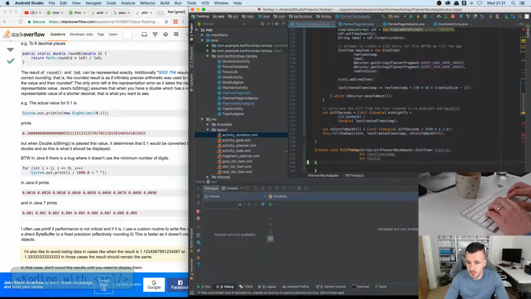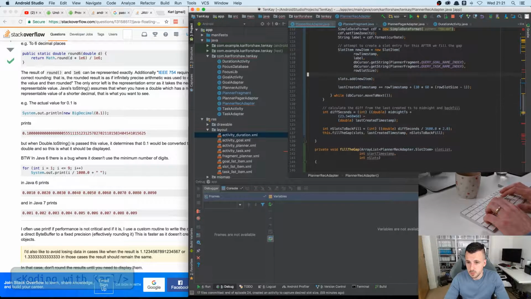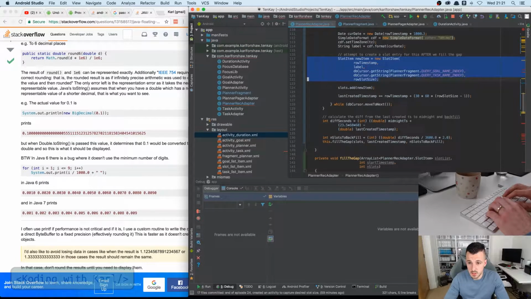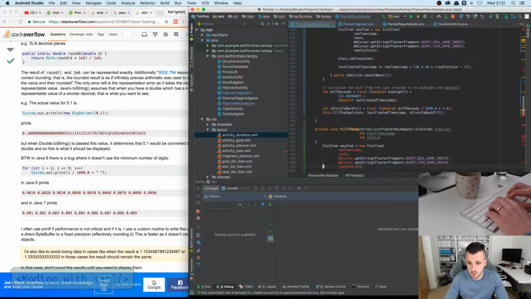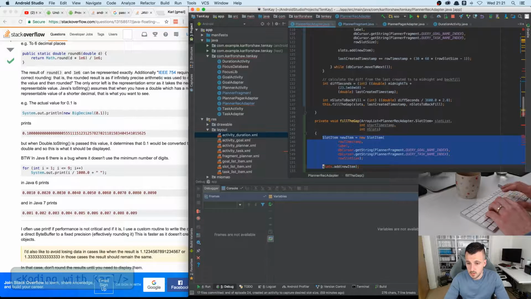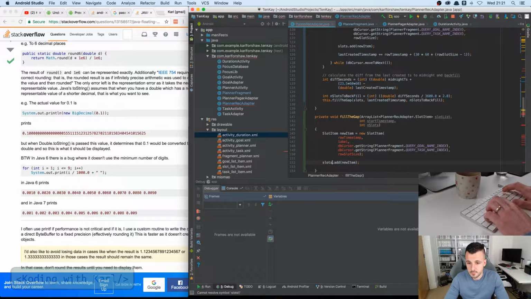We need to fill the gap now though. So we're going to do new slot items for all of them, something like this. And these we can use the smaller constructor because they're actually unoccupied. So slots, slot list. This all hinges on the idea that by passing this slot list in here, it gets passed by reference. I'm not sure if it does. If it does, then it should allow me to add to it, and I'm just not allowed to change the location in memory that the variable points at. I hope.